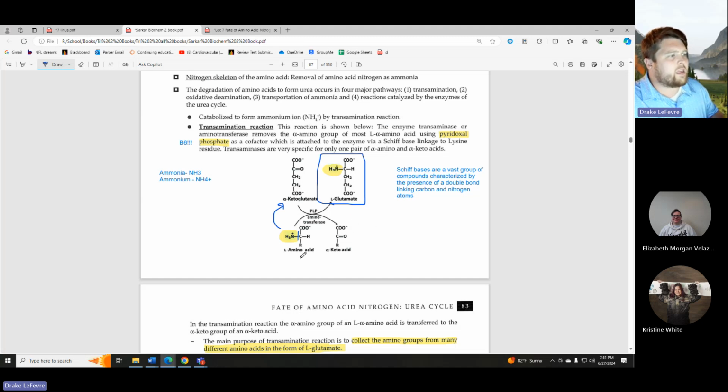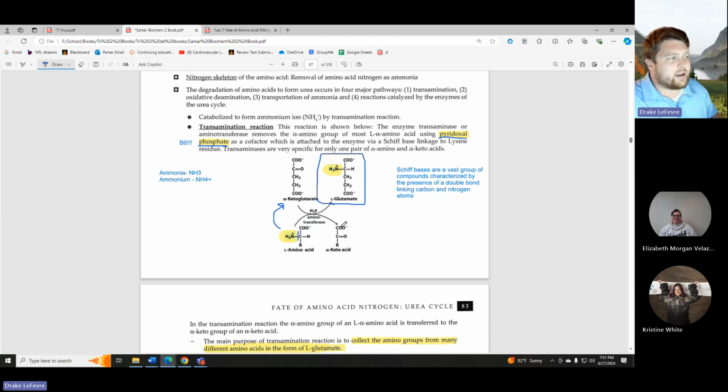Let's say three. First one is amino acids get turned into alpha keto acids by removing their nitrogen group. The enzyme that does this is the aminotransferase, and it turns alpha ketoglutarate into glutamate. And we use a cofactor that is pyridoxal phosphate. Pyridoxal phosphate is one of our B6 enzymes. I think it was technically 4 things, but those are the big things to remember from here.